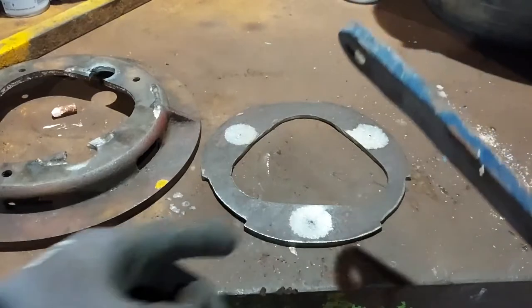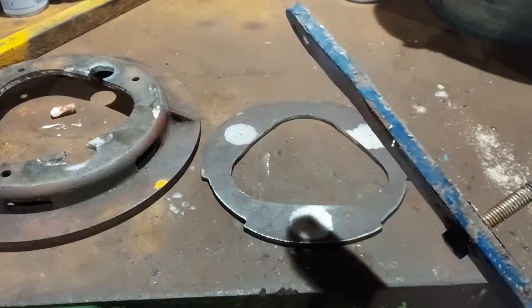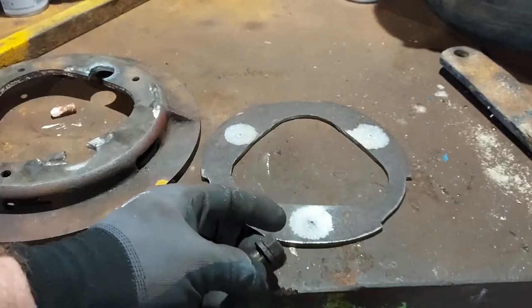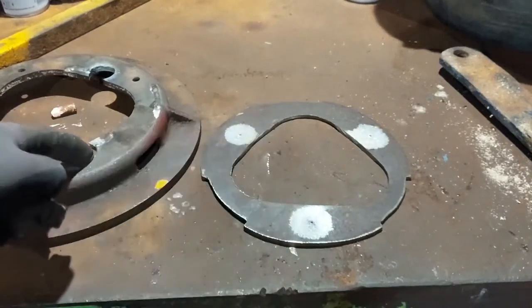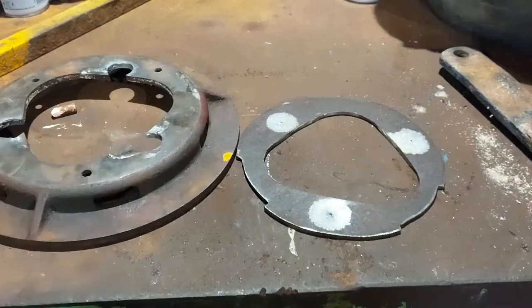And I actually found a bit of flat bar. It's 10mm, it's not the best, but it'll clean up and it should give us the right size space that we're after. So the plan is to drill these out, then we can make the packer spacer pieces and look at getting it all together. Then hopefully the bolt should not protrude through the pressure plate, and that should give us something to work with.